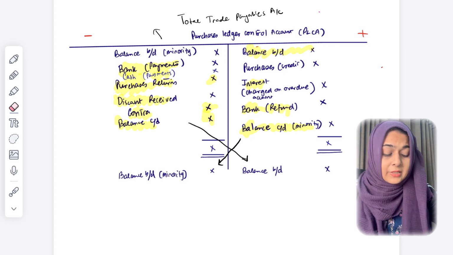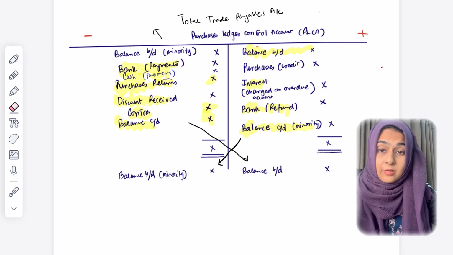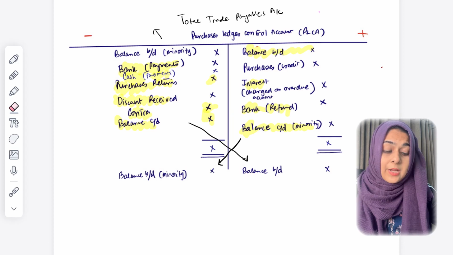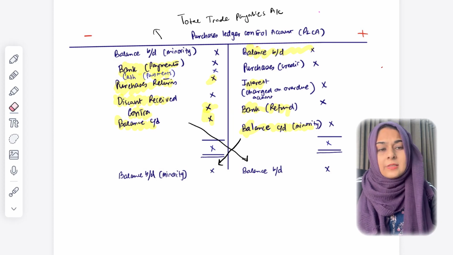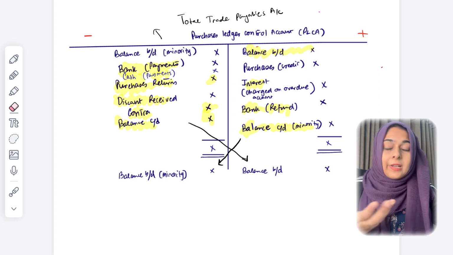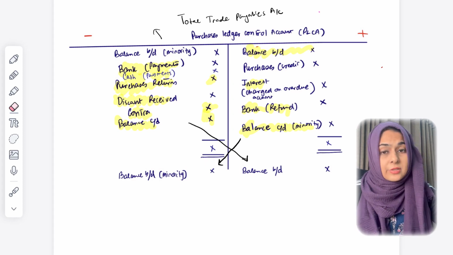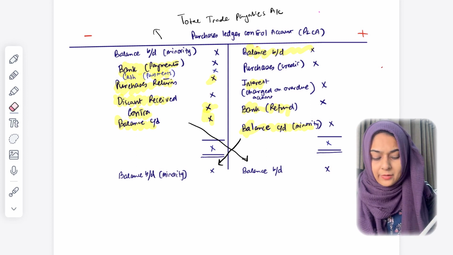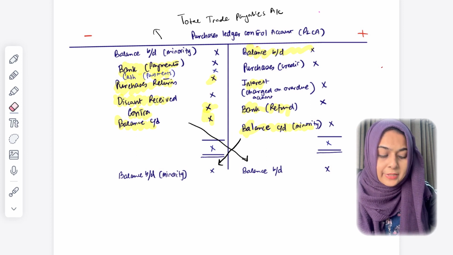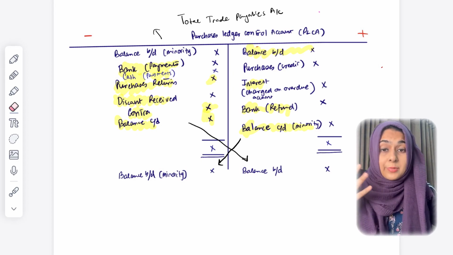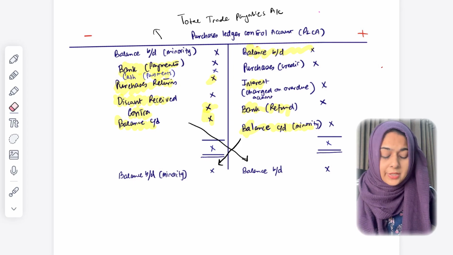Okay. Then when we buy goods on credit from our suppliers, we do purchases account debit, trade payables account credit. So this is recorded on the credit side of the purchases ledger control account. And it's very easy, right? When you're buying goods from your supplier, you owe them more. So that is why your liability is increasing, and liability is increased on the credit side. When you return goods to your supplier, your liability towards them decreases. So the double entry for purchases returns would be trade payables account debit, purchases returns account credit.